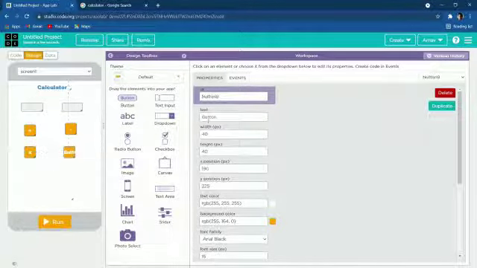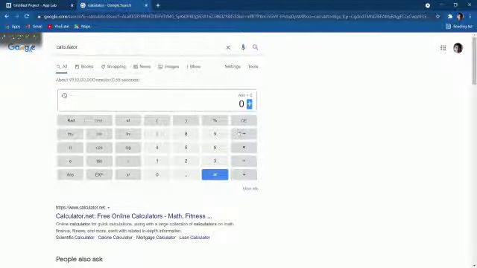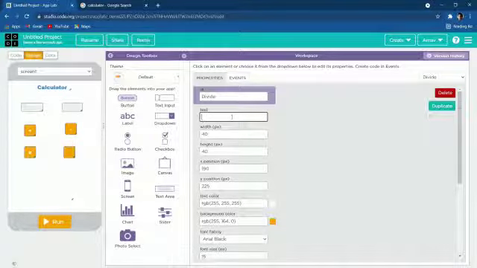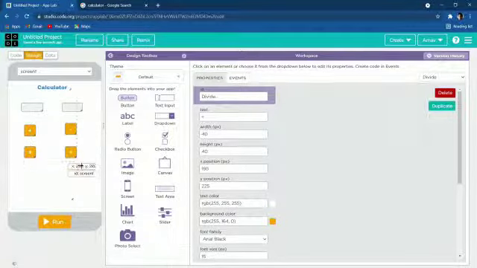For the last button you have to replace the ID with divide and change the text to a divide symbol. But as we don't have a divide symbol, we could do it like the plus symbol. Go to the calculator app on Google and copy the divide symbol. After we have done that, our format must be ready.